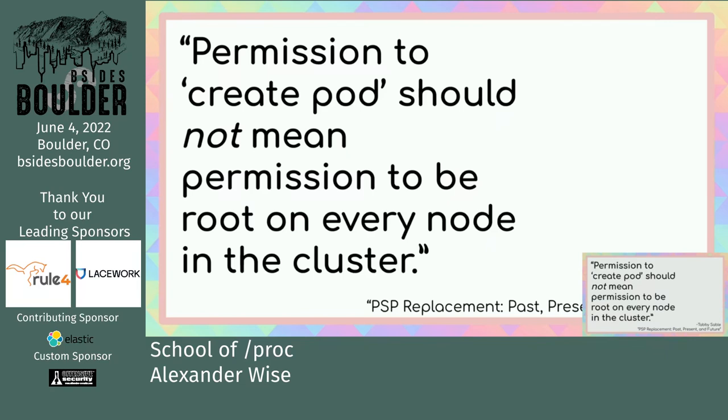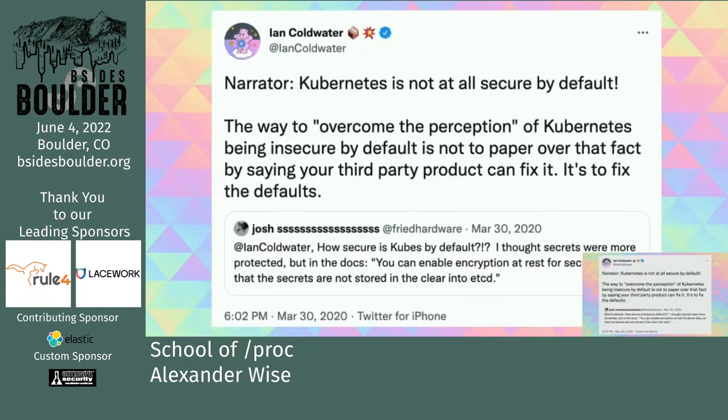So if you're able to run those kind of privileged workloads, there are 1,000 different paths of attacks, ways to escalate your privileges out of a container, ways to perform container breakouts, that mean that there's really a very fuzzy line between create pod in Kubernetes and root on the node. And we'll talk about a few of those in a little bit, but that's what PSPs solved. That's what the replacement needs to solve. That's why we're talking about this.